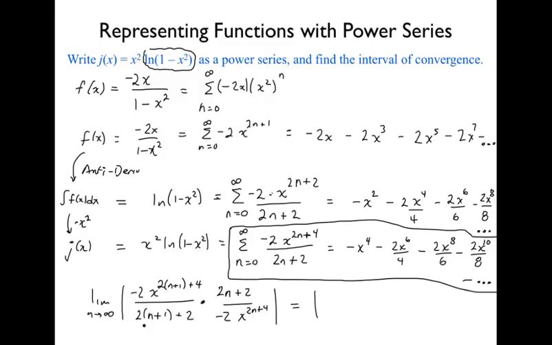So now we can evaluate the limit. The limit really just pertains to this part here. 2n plus 2 over 2n plus 4. Limit is 1. So that's the limit part. And then you said we have just 2 x's on the top. And the -2's go away. So this is going to be, square root of x squared less than 1, which is the same as x less than 1. So it's going to be between -1 and 1.